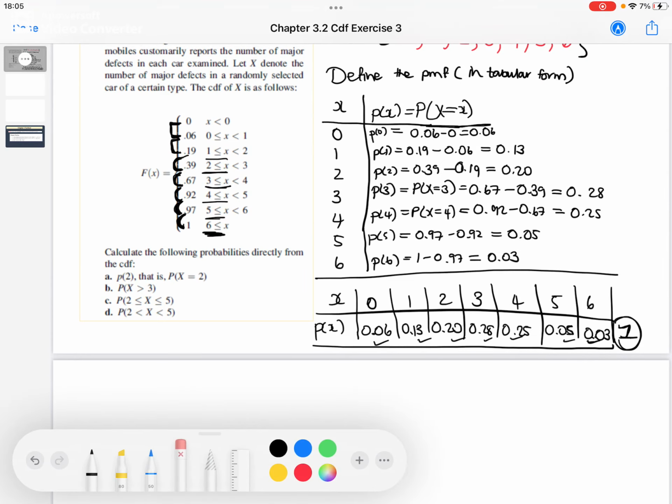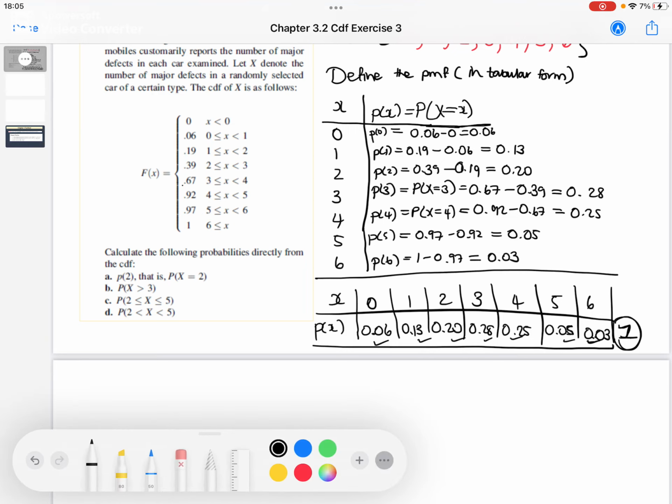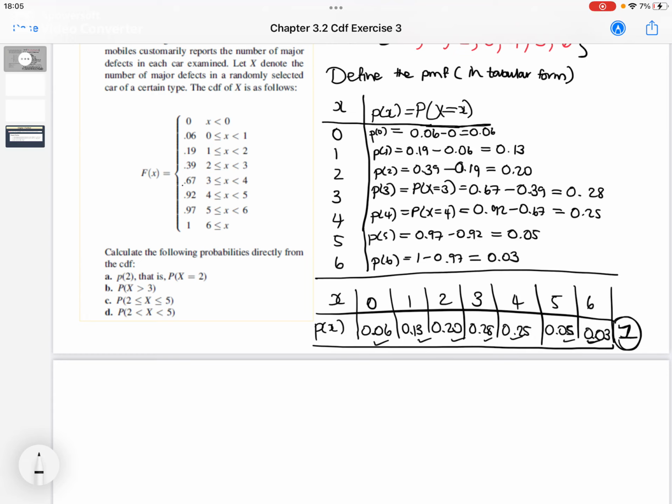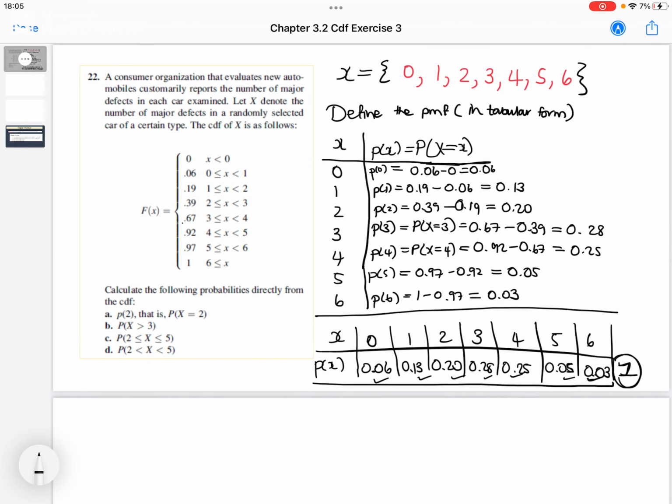In a test or exam, I do not want to train you for a test or exam; this is general things that you need to look out for. But if you're given a CDF and you're not given the possible values for random variable x, then the first step that you take is to have a look and see what the possible values for random variable x are. And then from then onwards, if you do have time, draw for yourself the PMF in tabular form.